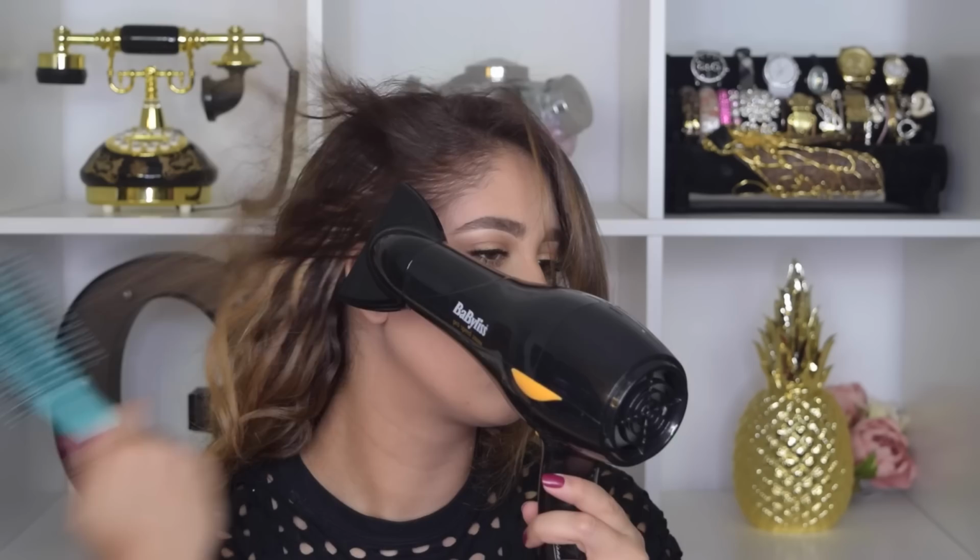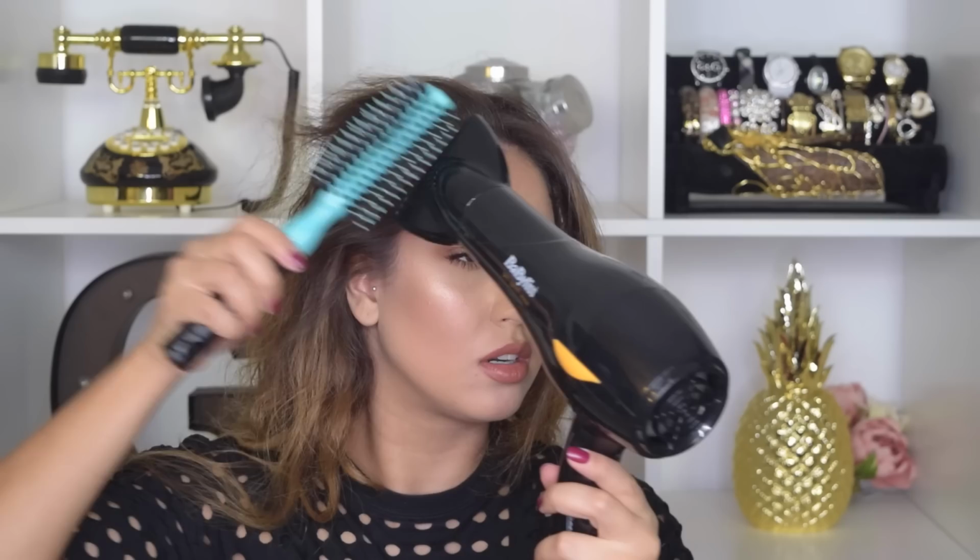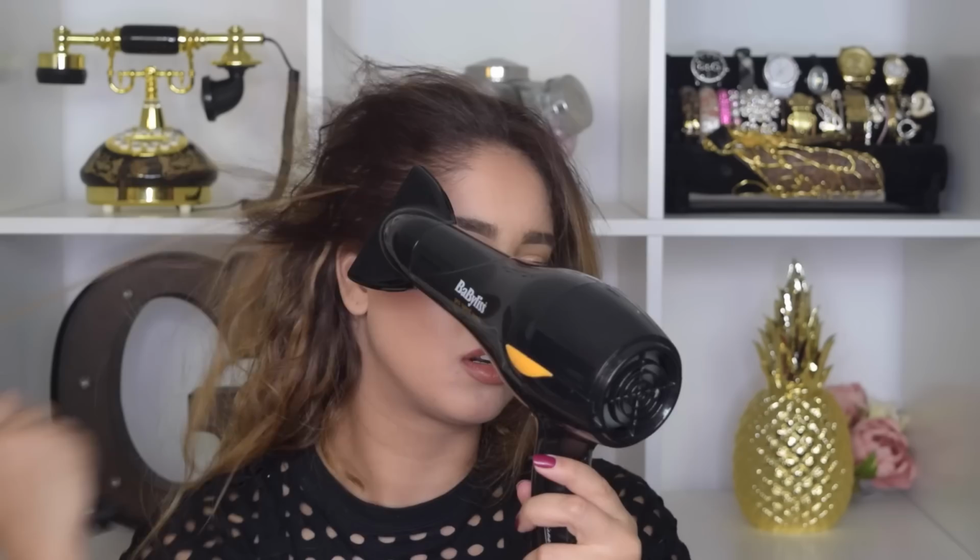But anyways, I am so happy with these extensions, you guys. The quality of this Gold Fever hair is amazing. The color match is perfect. I'm just so happy with it.